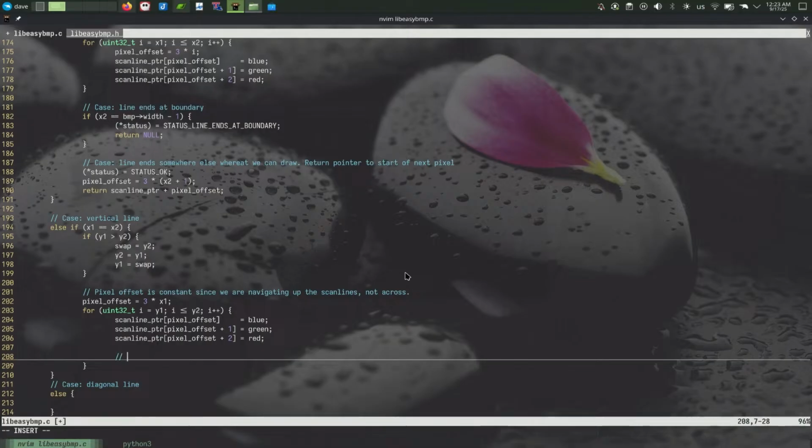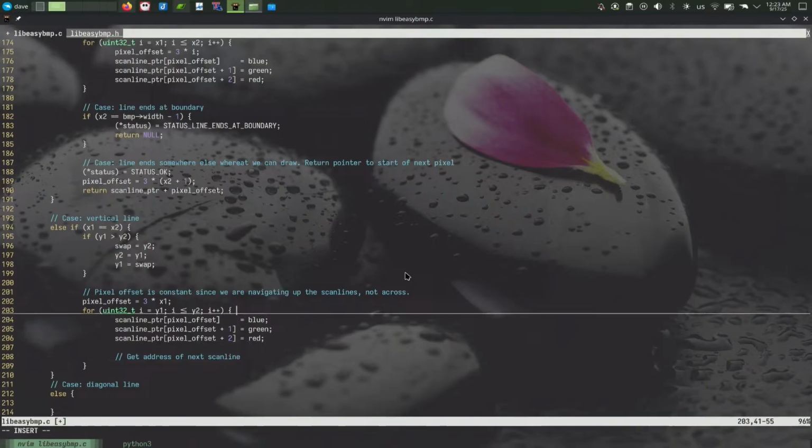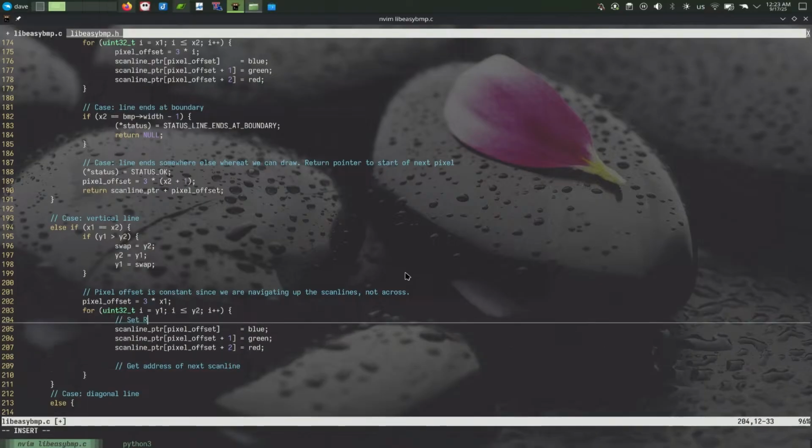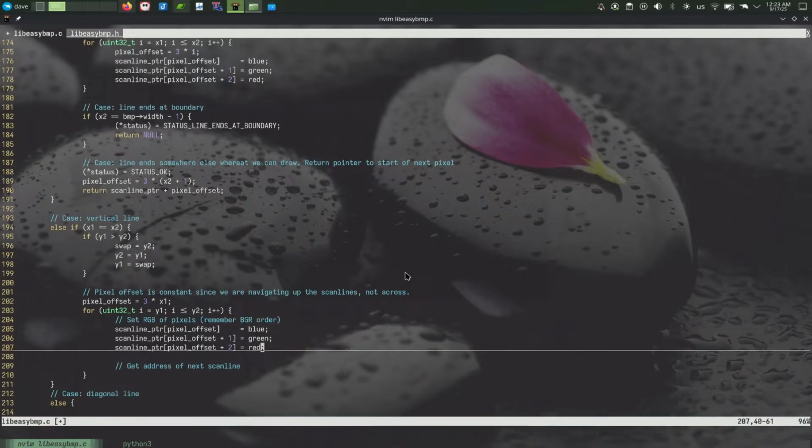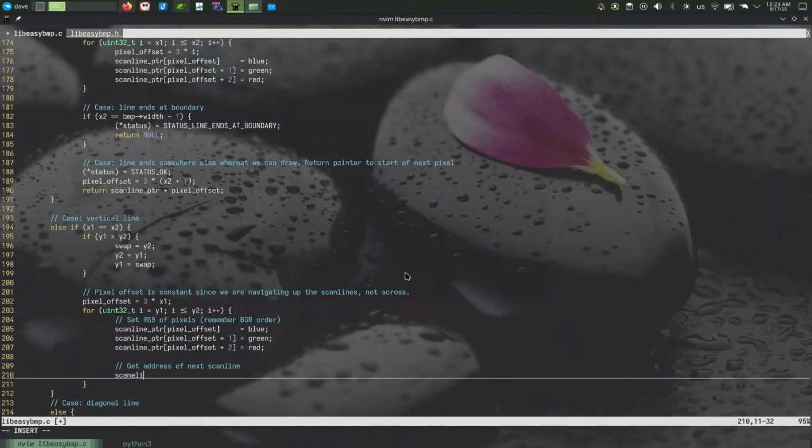Okay, pixel offset is constant. So then we'll just get a new scan line. And so I is going to go up now.